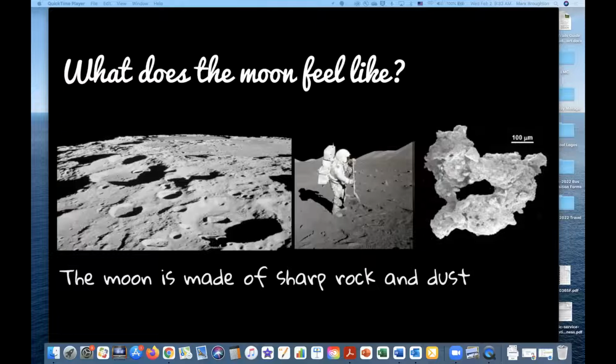You can see some dust particles under a microscope at the very end, the last picture. And you could see all those jagged edges on the rock. And if you're wondering why are those rocks so jagged and sharp? Well, here on Earth, we have so much weather, right? We have rain, we have wind. In the winter, we have ice that freezes and breaks rocks apart. And all three of those factors, the water, the wind, and ice, all of that changes our rocks here on Earth. Those are weathering and erosion processes. Sorry, guys. On the moon, we don't have that. They don't have weather like we do.